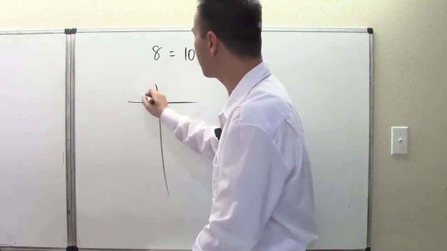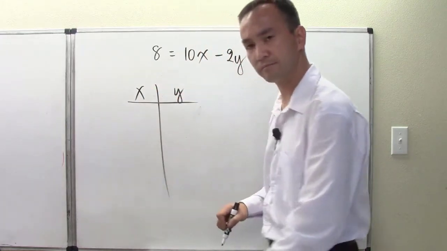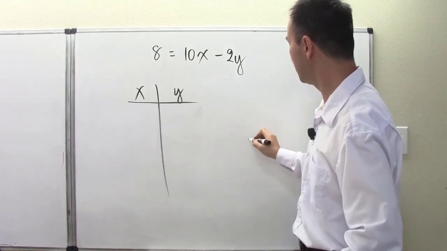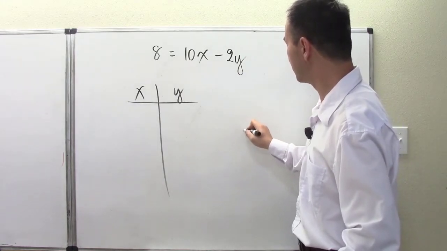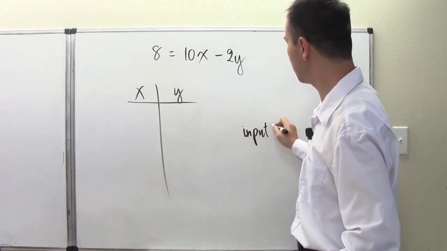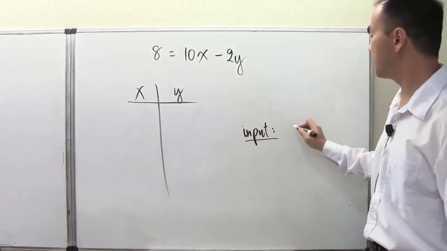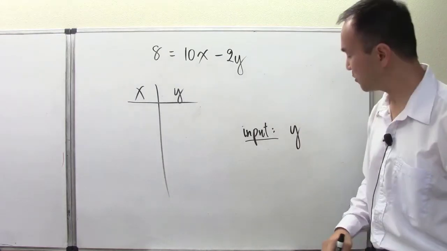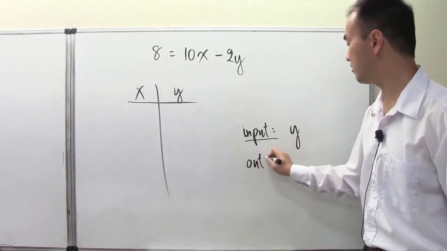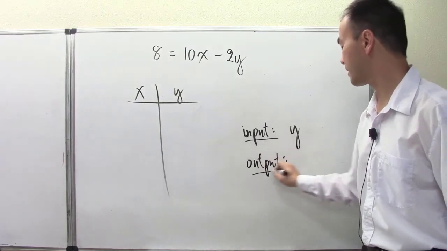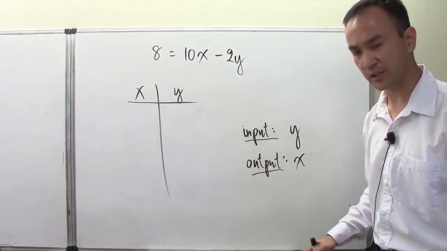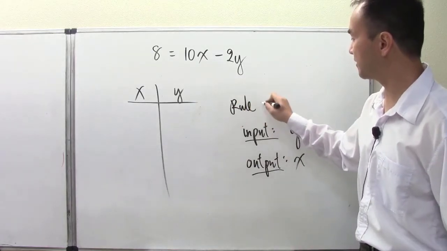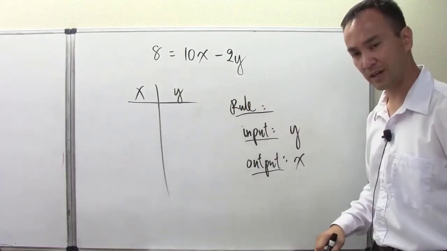I'm just going to make a list. There's x, there's y. Let's for now pick the input to be y. Okay, let's pick y as the input, and we want outputs to be the x. If that's so, like I said, this is what we picked randomly. So there has to be a rule to do this. Okay, so what rule is that?